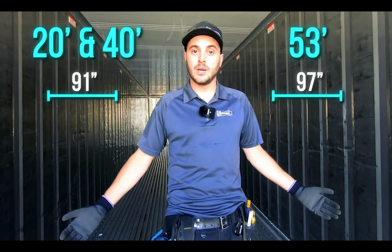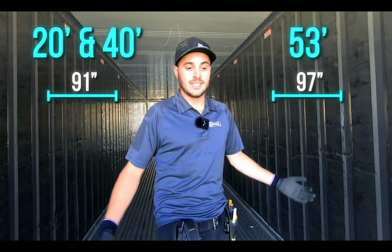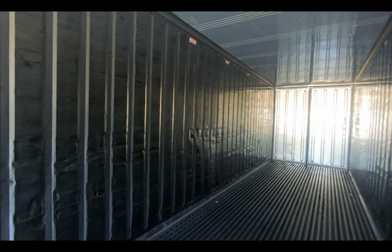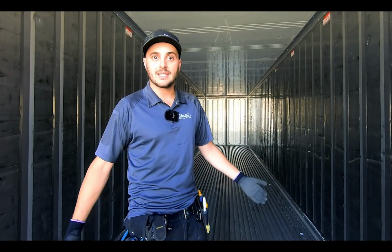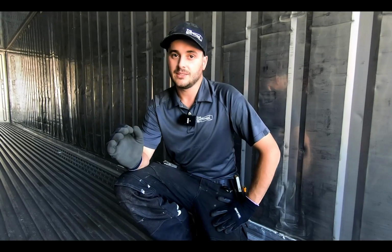They're only 91 inches wide rather than 97 on the 53-foot reefers. So that's 6 inches wider, plus the stainless steel color. It kind of narrows up the space and doesn't make it feel quite as comfortable. And for that reason, we often go to the 53 for a lot of our modifications. That and sometimes the 40s and even the 20s are more expensive than the 53s. So customers can get that extra square footage for the same price, if not less. Same goes in 20s and 40s.